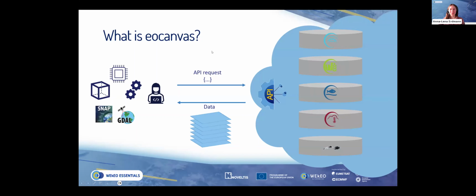When you really work with data, if you have a hands-on use case using Earth observation data, what you might be familiar with, as I have been working on EO data for a very long time, is this: I have my workstation with all my software installed. Then I send an API request to, for example, the WEkEO API to fetch some data. The data gets back to my computer, where I save it and process it locally.